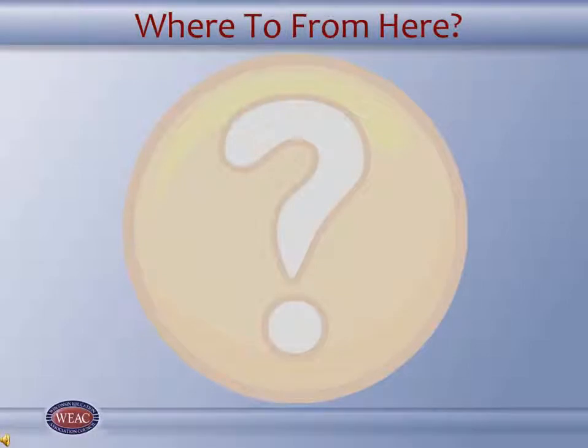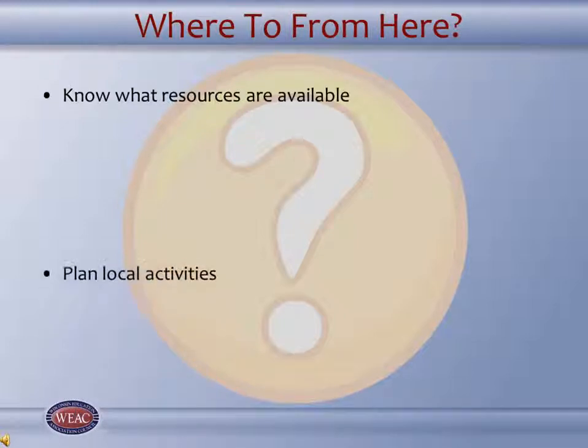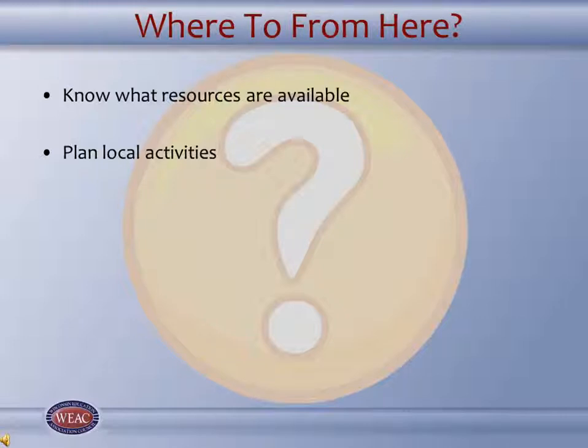Where to from here? Make sure you know what resources are available to you at a district level and what resources you'll need to make this evaluation model successful. Access to professional development and the time for both planning and reflection will be critical in this side of the evaluation. Plan local activities. Information is power. Learning about this educator effectiveness system can take away some of the stress of the unknown and help you and your colleagues meet these challenges together.